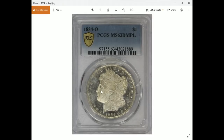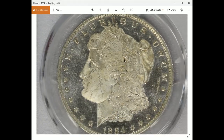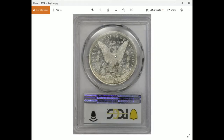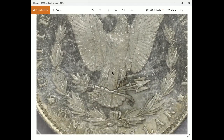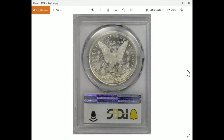Then they have this 1884 MS63 DMPL, deep mirror proof-like is what that means. This is a really nice coin. It does have some toning on the obverse and has some chatter in the fields, which kept it from being any higher of a grade. But it's really nice, really cool, a real cheap way to buy a DMPL. Now, there are marks on the holder, unfortunately, so it didn't take a very good image, but the coin is a lot better. There is one little problem area down here I did not like. A lot of times I will use Slab Renew or something like that, and you can remove some of those scratches so that you can see the coin better.